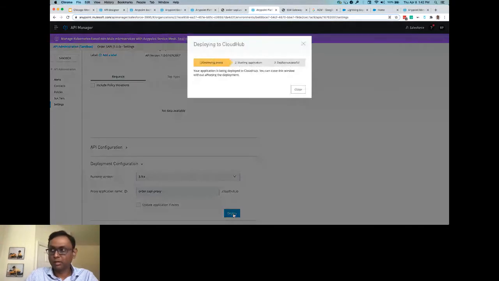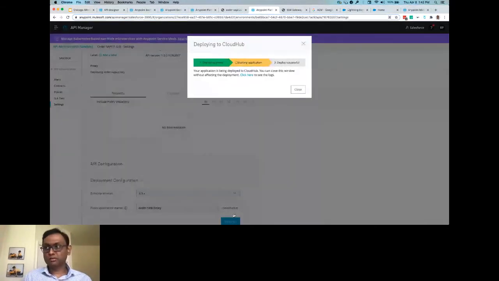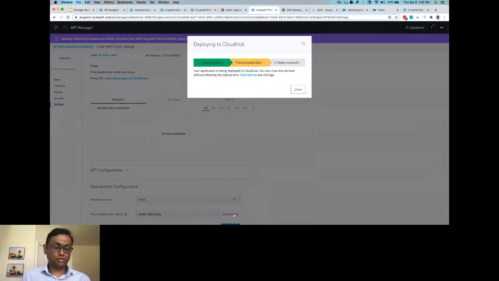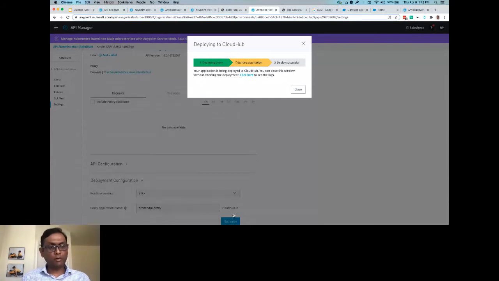deploy button. So what this is really doing is that it's basically a templated application that resides on the MuleSoft side and creates a proxy application by the name order-sapi-proxy, and would be pointing to the backend implementation, which is the one that's running your order SAPI application.